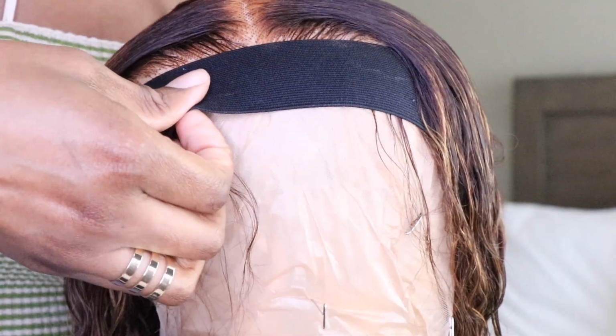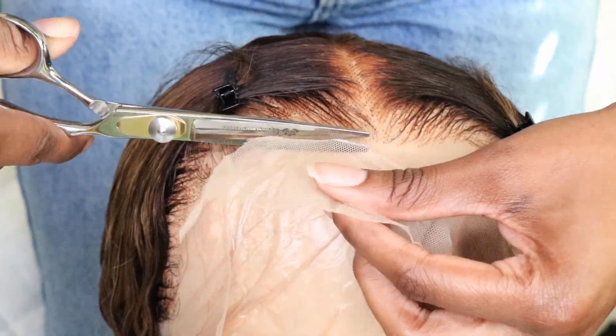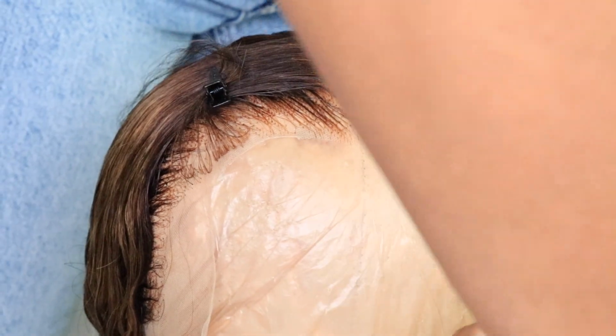So I let my wig just sit and air dry, and it's completely dry. This is what it looks like. Just going to go ahead and remove that edge band, and look at how natural the front perimeter looks. I went ahead and pinned back my baby hairs, and now I'm just going to trim off that lace.